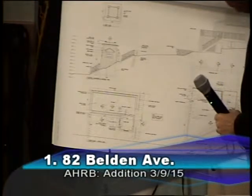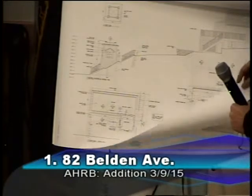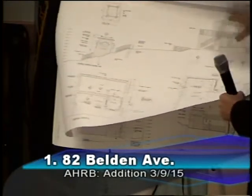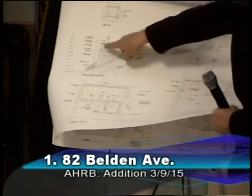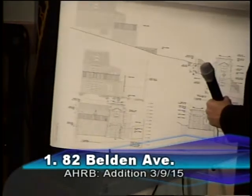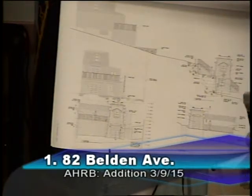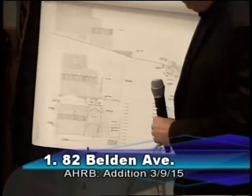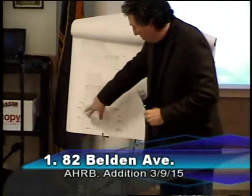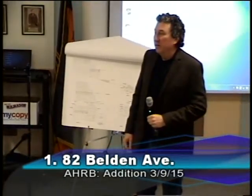There were a number of variances required, as you can imagine. And that's the existing house in the renderings up here. And this is the little structure down below. So yeah, it's supposed to be an allusion to a little lighthouse, and also function as a storage for bicycles below and garden equipment above. And I think Dave and Lenore probably do some planting up on the terraces of one variety or another.